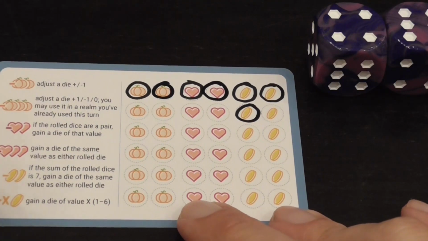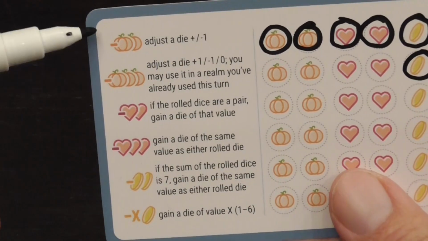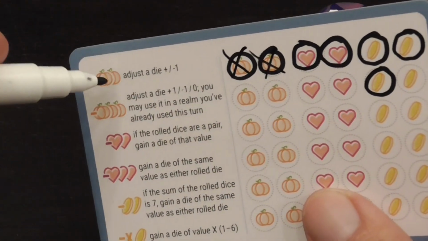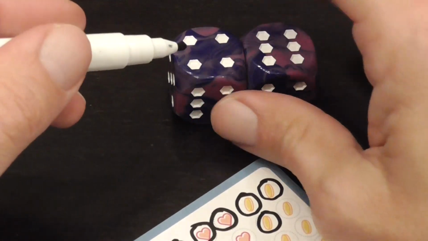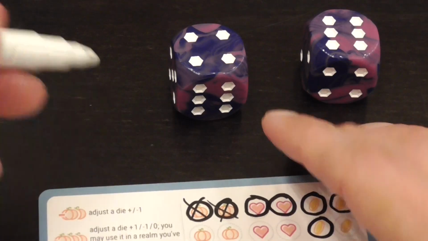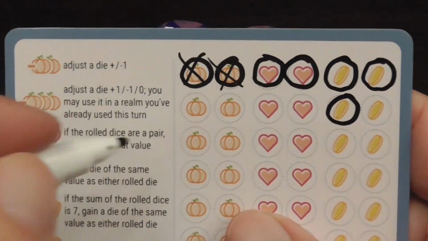That's how you gain them, and then of course you're collecting them because you want to spend them. And so here you have a reminder of how you can spend them to perform actions or to get different benefits. For example, by spending 2 pumpkins, I can adjust a die +1 or -1. I'm not actually physically changing that. That means that if I decide to use my 2 pumpkin bonus on that die, I will write a 3 in one of my realms instead of a 4, but that one physically remains the same. And that's the difference between collecting and using.